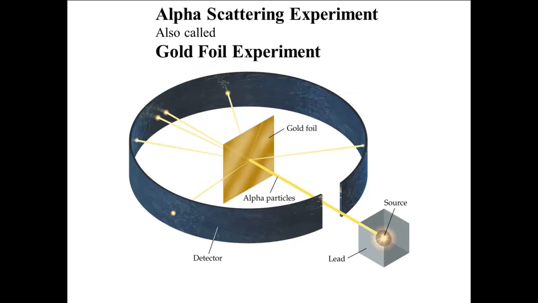When the detector was extended around the gold foil more completely, however, an experiment actually done by Geiger and Marsden, other members of the group, large deflections were discovered, and even some reflections. This was totally unexpected. Rutherford commented, "It was as if I had fired a cannon at a piece of tissue paper and the shell had bounced back and hit me."